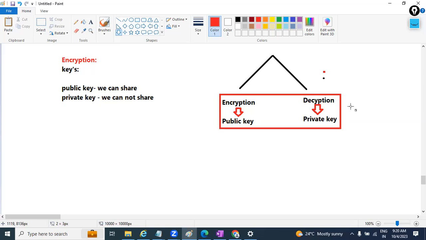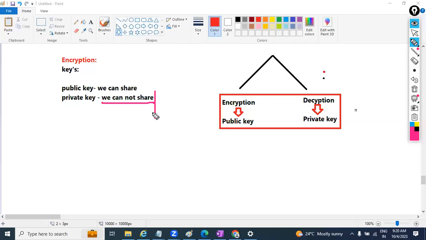Today is 4th of October. Okay. In the last class of VPN, I'll change this statement. In the last class of the VPN, we will discuss, yes, private keys also we can share, and public keys. So the concept is, I'm saying here we cannot share, but in the last class of VPN, I'll change the statement because of one scenario, and there I'll tell you, yes, private keys also we can share, but not now. That would be in the last step. Right now, the encryption is happening with the help of what? Public, and decryption with the private.